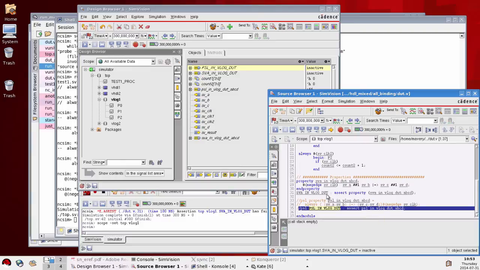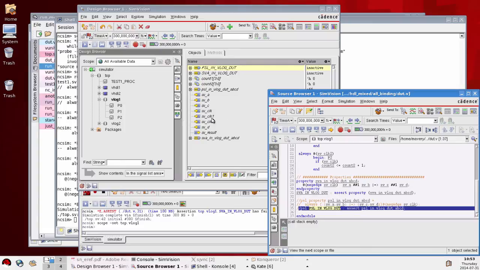In this Verilog DUT we've got one instance of an SVA property and one instance of a PSL property, and they're both checking identical things. Just as an FYI, all of these examples are declaring exactly the same property: if we have a signal A followed by B, it implies that in the next cycle we have C followed by D. All of these signals are interconnected electrically, so they should all pass and fail at the same time, which will become clearer as we go on through the description.